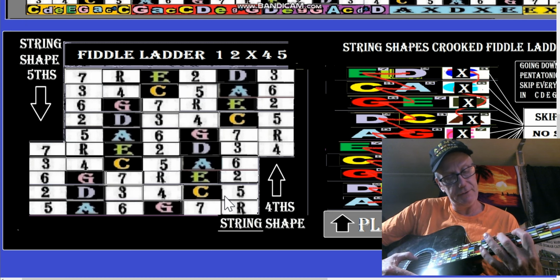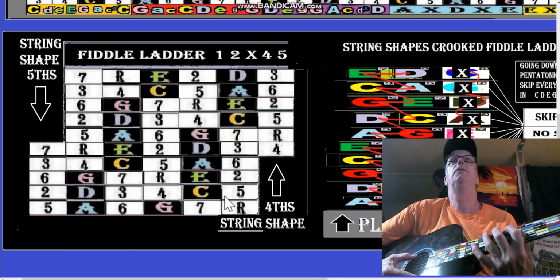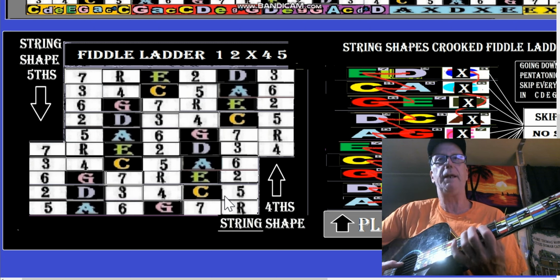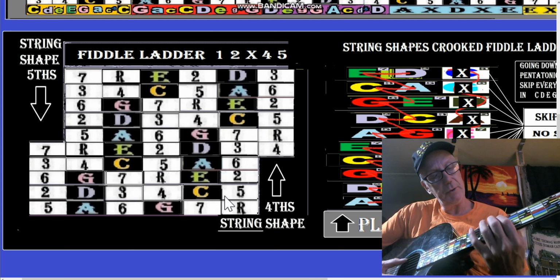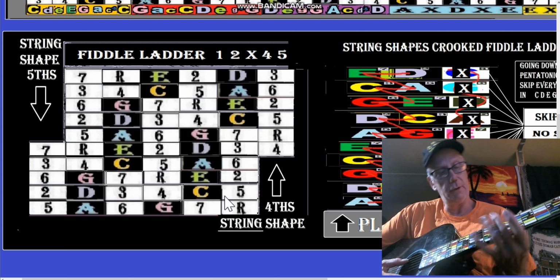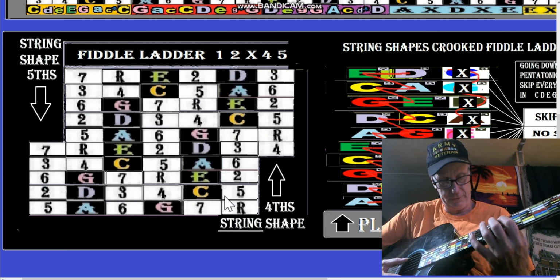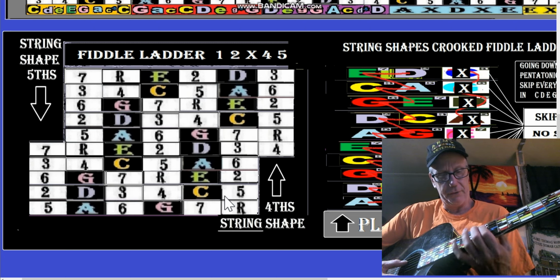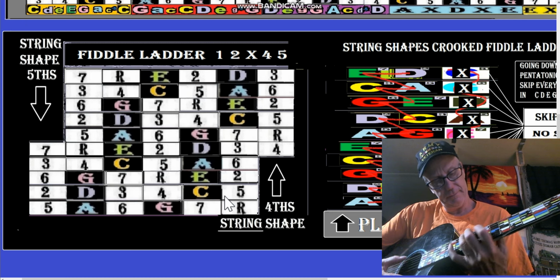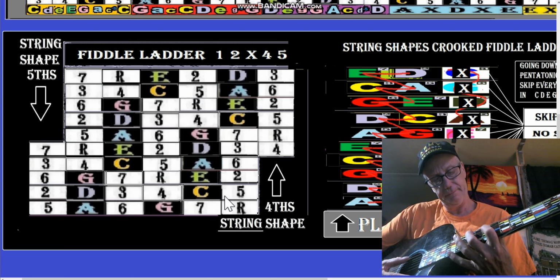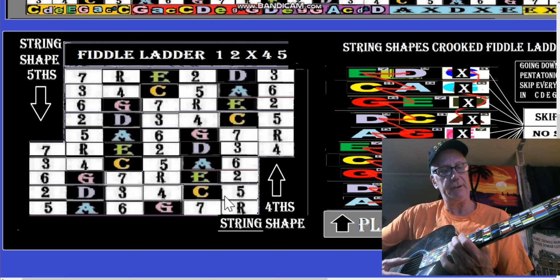Start on here, 5, 6, 7. Well, 5, 6, 7 root. Now I have to go to the right because I'm going up a fifth. Straight up is a fourth in guitar. We're on the bottom strings here, so we're safe from the tuning warp. Straight up is a fourth, and we're going to take it up a whole step from there. So it's 5, 6. So you're playing a fiddle pattern, or a fiddle ladder, on your guitar.